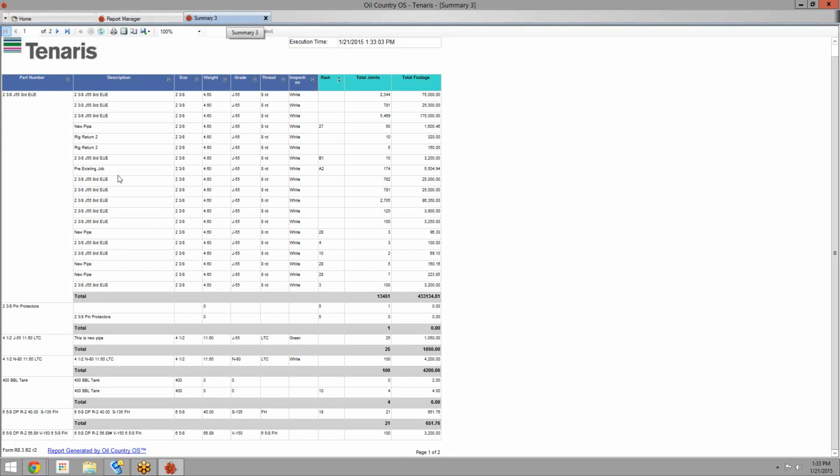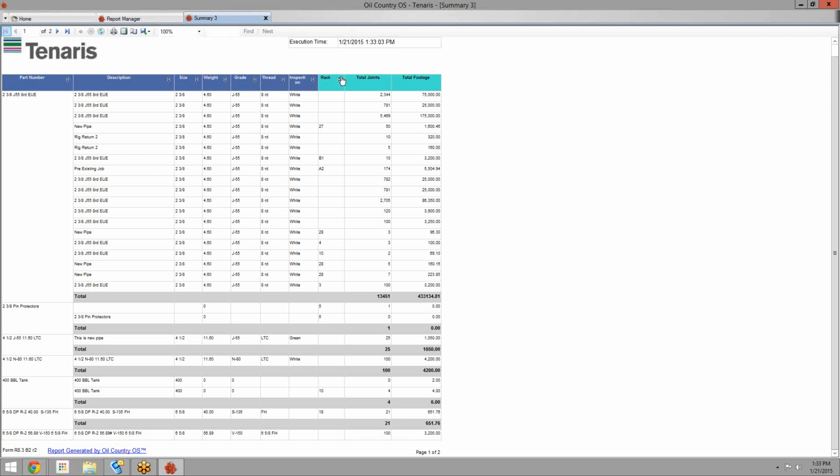All right, so we can see here that this report is organized by part number. You can see that it's in blocks according to the master part number, and you have a description of those individual parts, the pipe properties, and their location, should they have a rack. And on the right-hand side, you have your total joints.